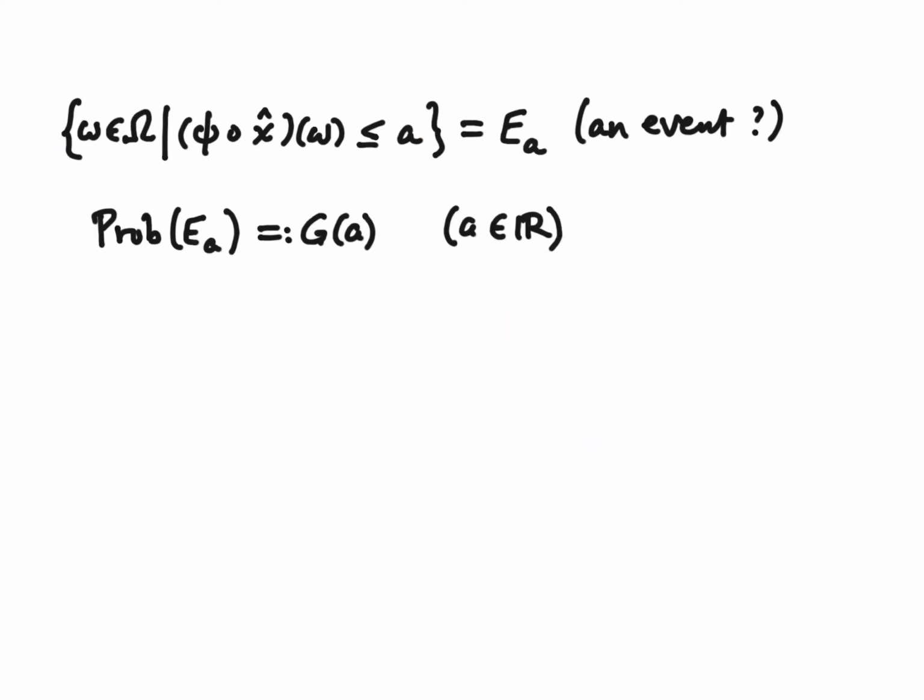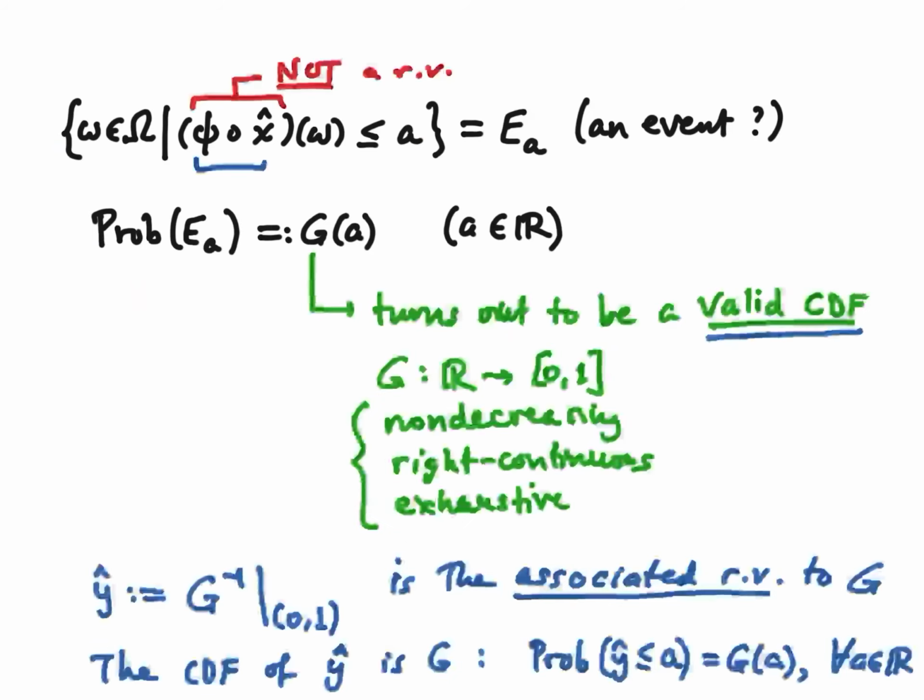Okay, so that random variable y hat is a genuine random variable. From a technical standpoint, it meets all the requirements of a random variable. Whereas this thing here did not, simply because it failed to be non-decreasing. But y hat will be non-decreasing. And it will still have that same CDF. So it makes sense then to declare y hat to be the new and improved meaning of phi of x hat.